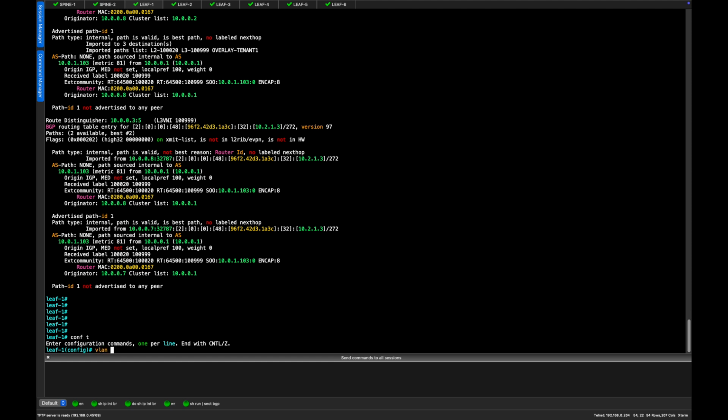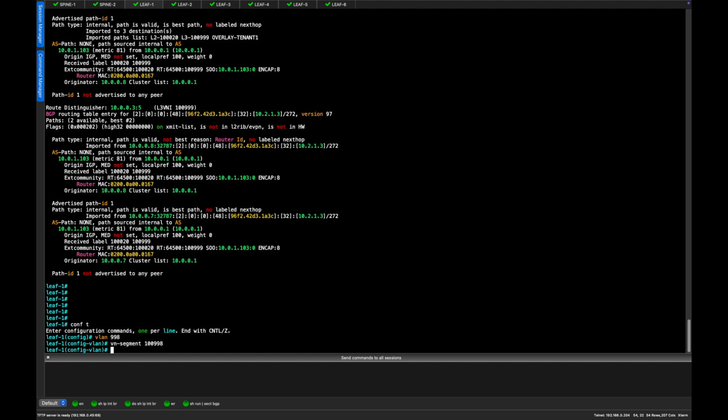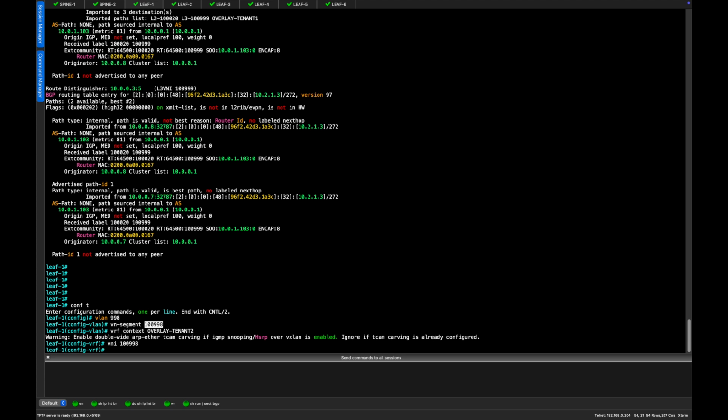We'll create VLAN 998, set the VN segment for that to 100998. We'll create a VRF context of overlay tenant 2. Set the VNI to be the same as the VLAN.